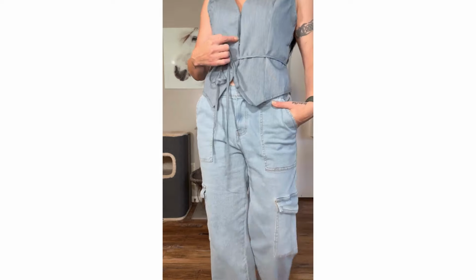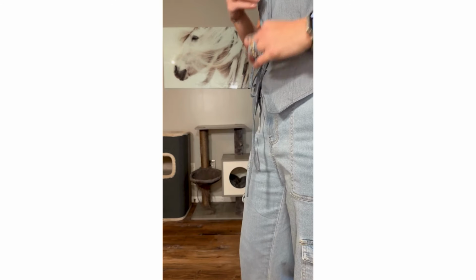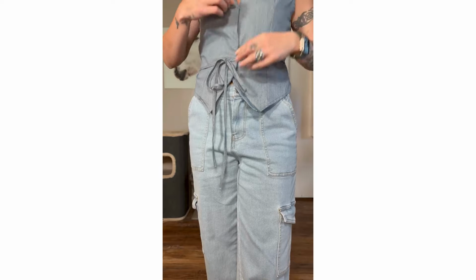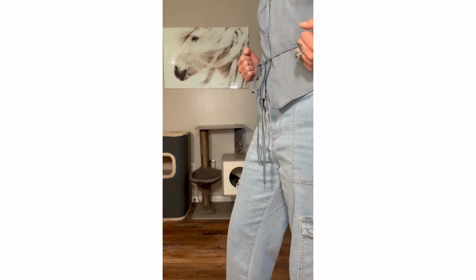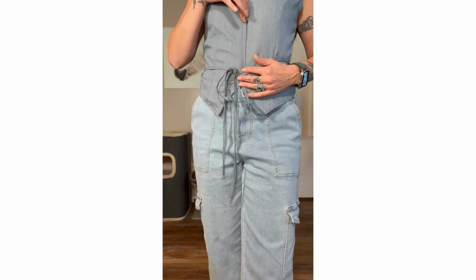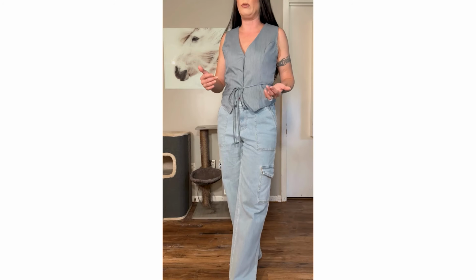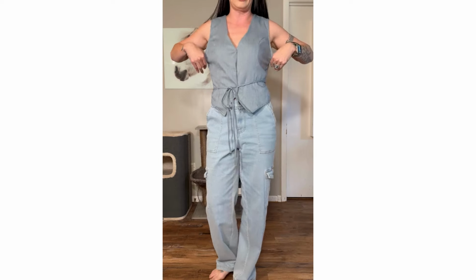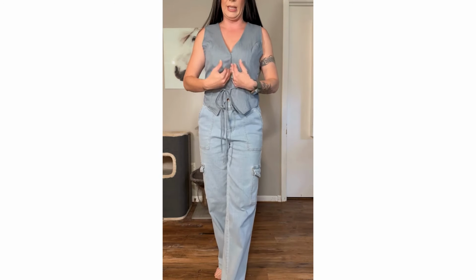This is the issue with this top. It has these really bizarre kind of puckers, almost as if the snaps are not in the right position. Like there's too much give here. And it's not because it doesn't fit and it's pulling apart oddly. I just think that the snaps are kind of in the wrong position almost. And it's a super cute top, don't get me wrong. But like I said, it is very low plunging. So if I was to get a large, I think this would be an issue here, and I think this would be an issue here.